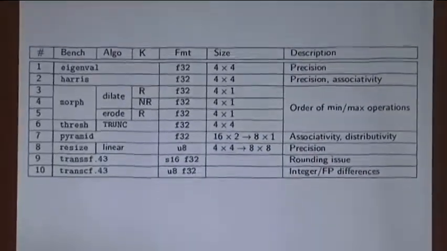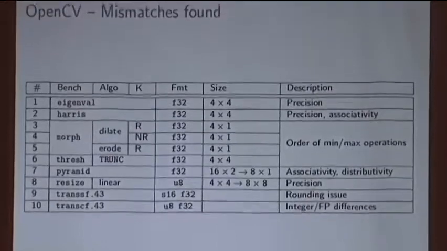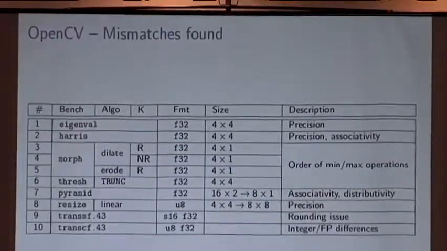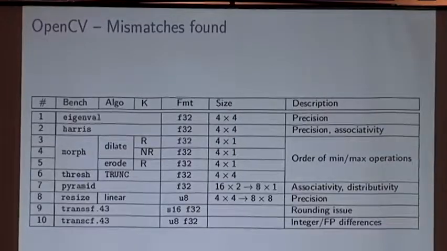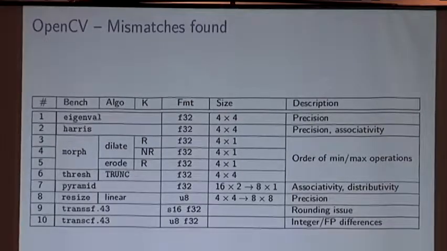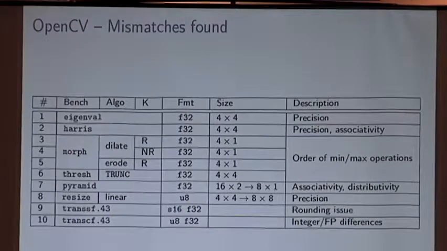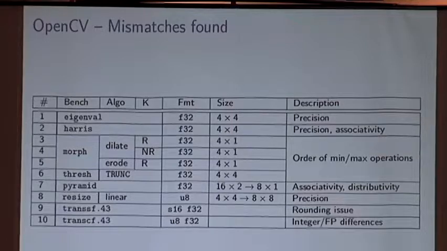These were the mismatches we found. We found 10 in total. On the right, there's a small description of the error we found. It was mainly due to human errors, like getting the associativity wrong or not memorizing the myriad rules for implicit conversions. There's one where one algorithm was written as an integer computation, and the other one was floating point. The entire computation was done this way, so it couldn't really handle it at all.